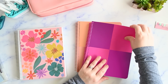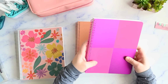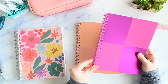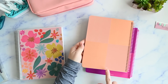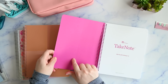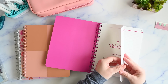These are more like a cardboard, but the front has that soft touch feel. And it's kind of foiled, so that's cool. And then the plastic coil matches, and this is what it looks like. It's the same on the back, but you just have that Erin Condren logo. So what's inside? You've got just the cardboard. This side is not the soft touch. And then you've got this where it just says, take note, this book belongs to.